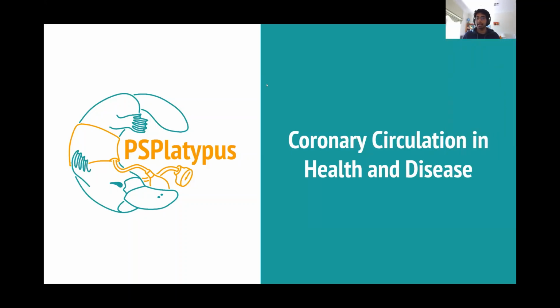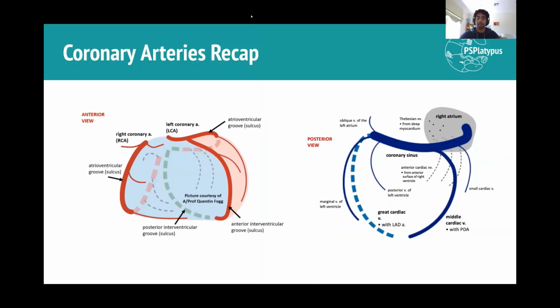So the rundown of this is basically, we talked about the coronary arteries just before, and so I won't go too much over this because you guys have just been through it with Janel. But keep in mind that you have only a couple of arteries that supply basically the whole heart. So this is a very concentrated system and it has some very important points of failure. And remember, that gets heightened even further when you have a left dominant heart, in which the left coronary artery supplies almost the entire heart.